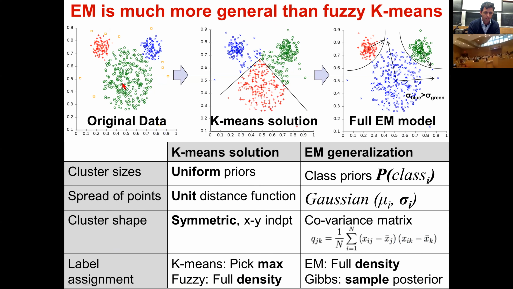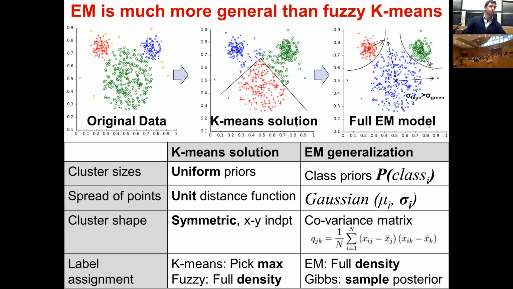Okay? So with the original data, if the original data was this, then the K-means solution would assume that every cluster has the same number of points and unit variance, and therefore would assign the points this way. It would say, well, there's one cluster, there's the other cluster, there's the third cluster. And that's all K-means can do. But if I have a full EM model, allowing for different priors, covariances, and different Gaussian distributions, then I can say that this will end up with a stronger prior, so more points, and the covariances will be as such.